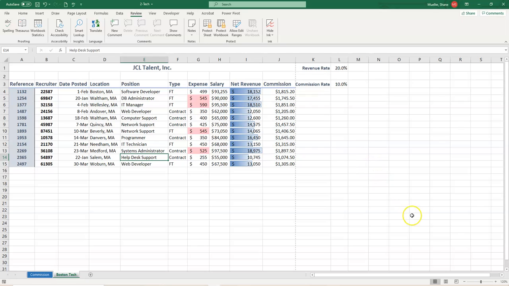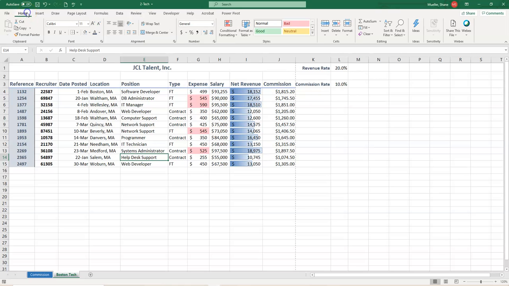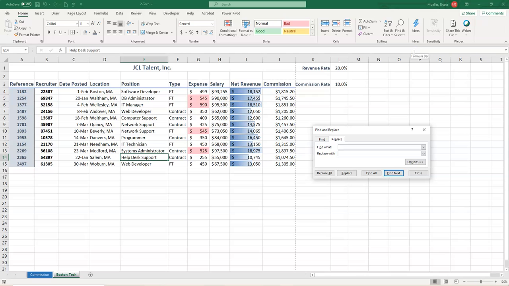All right. So the next thing I'm going to do is go to my Home tab, and I'm going to find and replace a word. So in my editing group over here, in my Home tab, I've got Find and Select. I'm going to click on this option, and then it's going to ask me what I want to do. I'm going to say I want to replace a word.